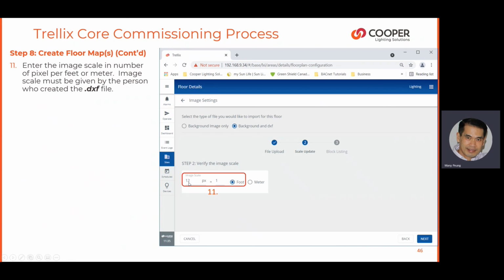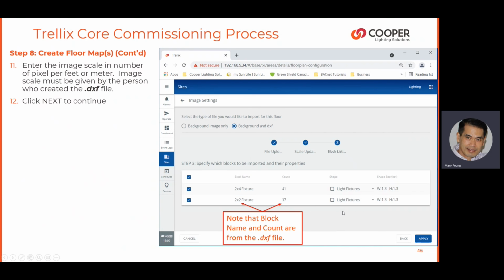So assuming that the image scale is 12 pixels per foot, then you have to enter that number here, and then click on the next button to continue. And these are the blocks. After you click on continue, these are the fixture blocks that have been created on the DXF file.